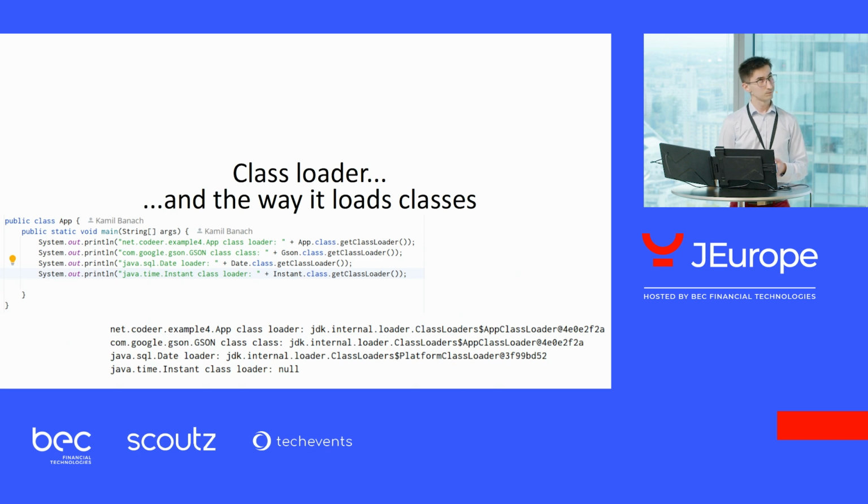We can also make some changes to the way the class loader loads by specifying the class path, for example, by providing different directories or different places to load classes from with the -cp parameter when running the application. But in general, our application class loader will load the classes first from the nearest point, so the classes from our application. Then the classes from dependencies and any other classes will be loaded.